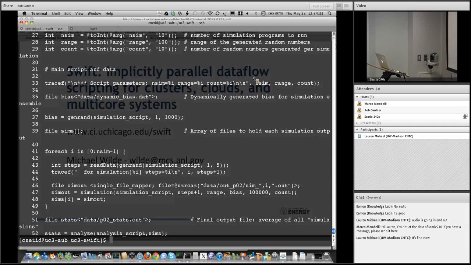Something you could do with DAGman, but if you're running in a non-Condor place, many users would have to say, okay, I'm going to write my PBS script, and I'm going to have a little loop that says, are all my jobs done? And I'll keep checking with the scheduler to see if my jobs are done. And when my jobs are done, I'll do this. Well, Swift knows when your jobs are done because you declared all your data dependencies in this fairly succinct scripting language. So it knows when this step should run.